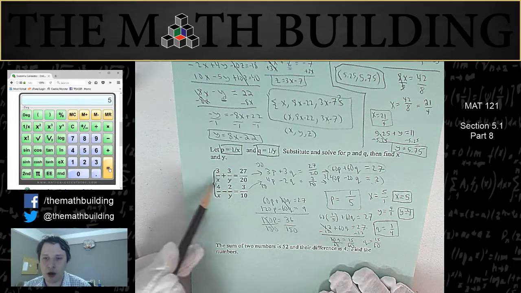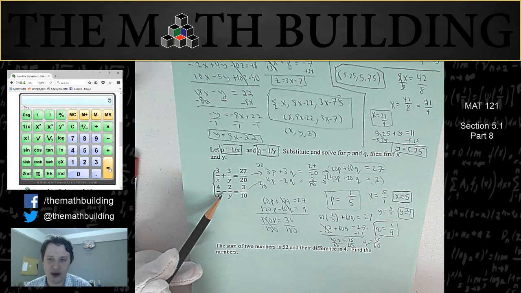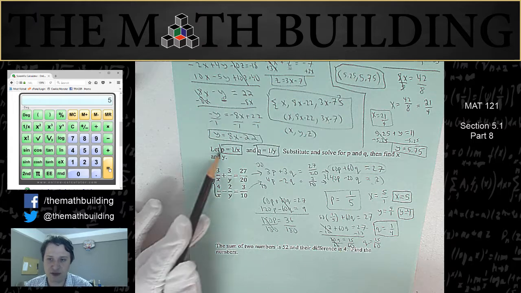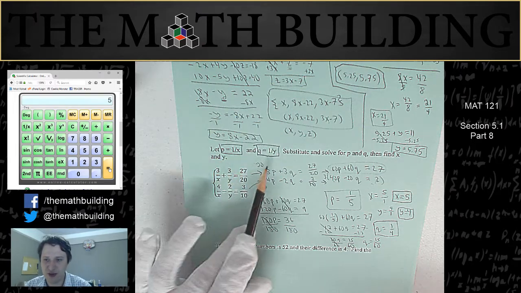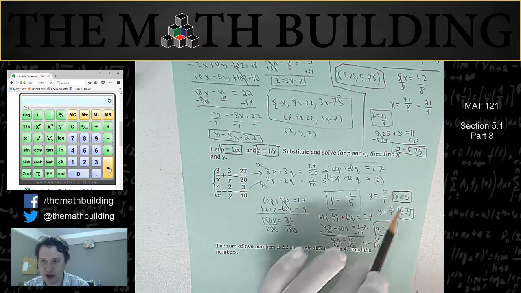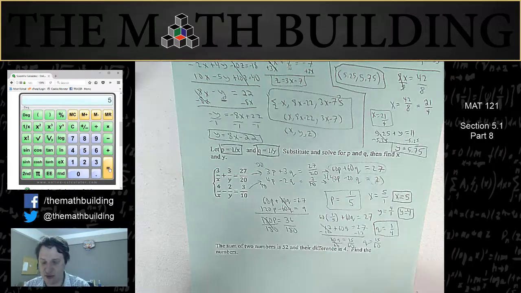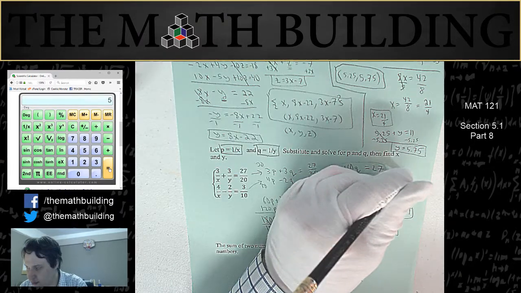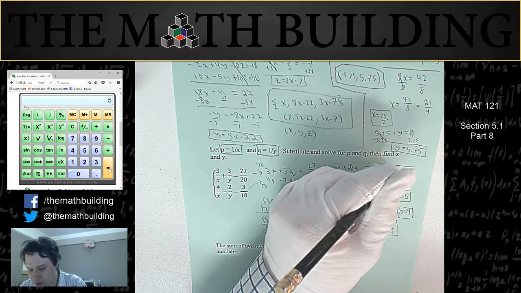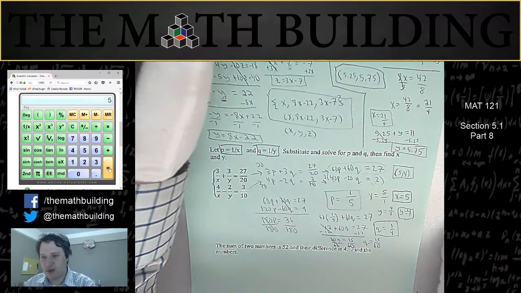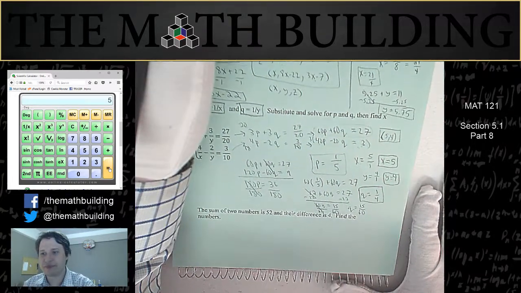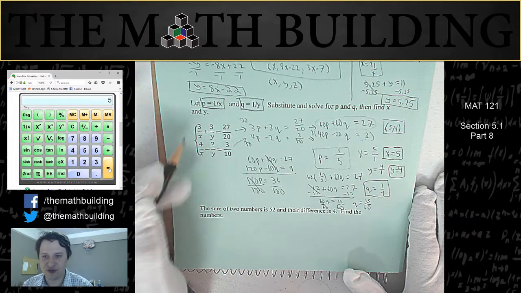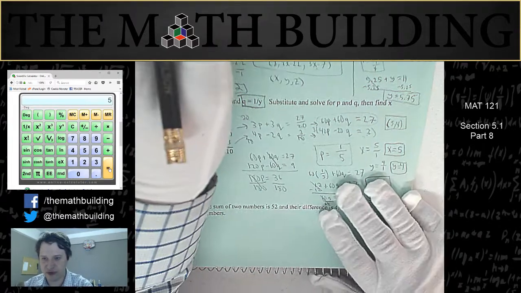It would have been a lot harder to try to solve this with x and y staying in the denominator. That's why we did p and q, to work it out with p and q, which is then just one step away to get x and y. So the answer to this would be 5, 4. All right, hopefully that made sense. Always remember that your final answer would be in terms of your original variables, x and y.